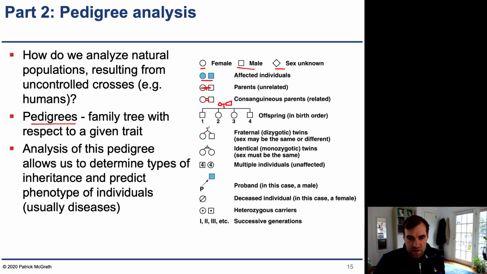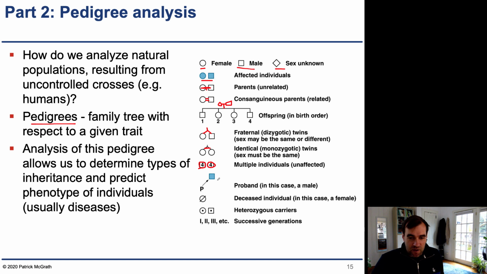You can also indicate twins. So if they're fraternal twins, you have a bifurcation, so that this vertical line bifurcates into 2 individuals. So you have a daughter and a son that are twins, but they're dizygotic, so they don't have the exact same genetics. And you can also have identical twins, and in that case you add this additional horizontal line. Sometimes if you have a large family, you don't want to indicate all of the unaffected individuals, so you might sum it up by saying there are 4 male and 4 female individuals that do not have the trait.